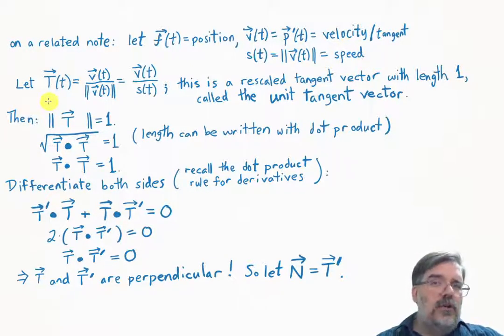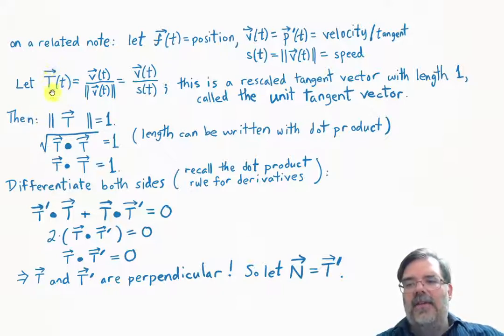Let's define a new vector function, and this is traditionally written as capital T. This can be a bit confusing because the parameter is typically written using a lowercase t, but hopefully this discussion will be clear. The vector function T, define that to be the derivative, the velocity function, divided by the magnitude of the derivative. In other words, the velocity function divided by the speed function. So what we're really doing here is taking the velocity function, and the length is just a number, so it's like we're rescaling the velocity function.